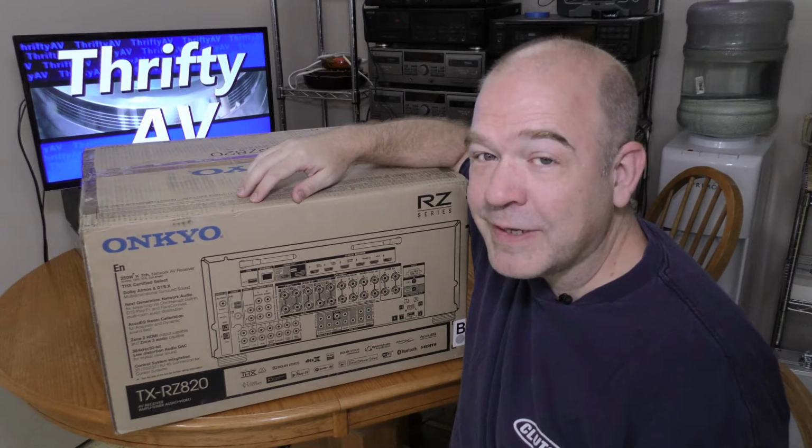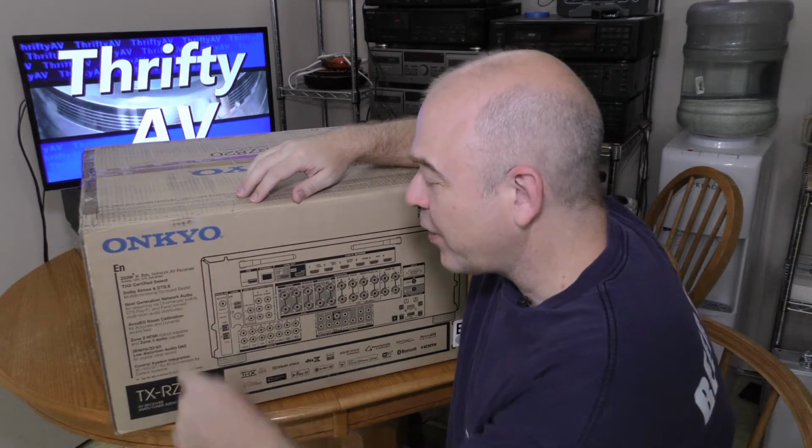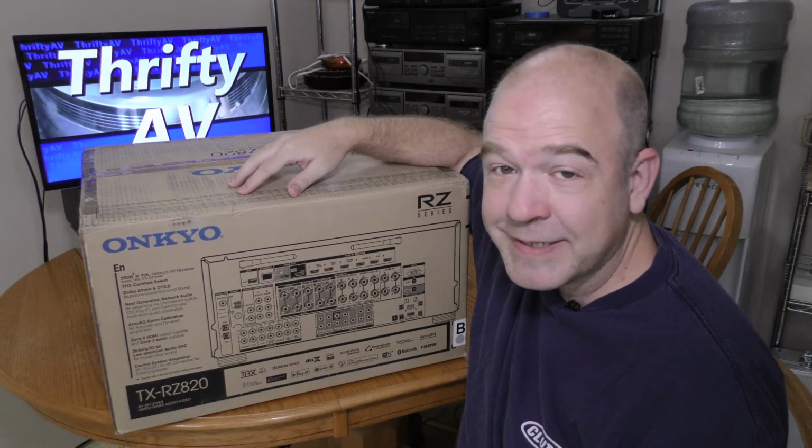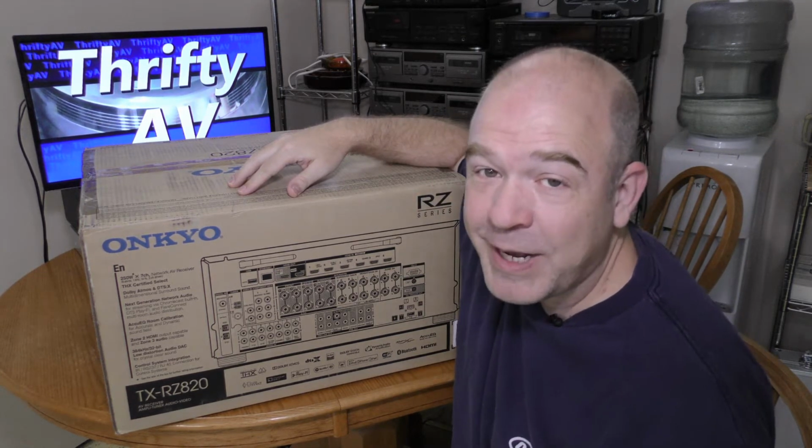Hey thrifters, I'm real excited about my new stereo receiver, an Onkyo TX-RZ820. I'm going to unbox this thing and test it out coming up.